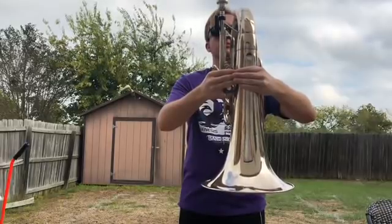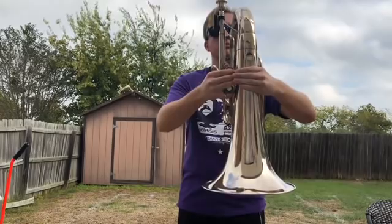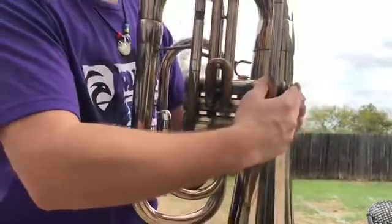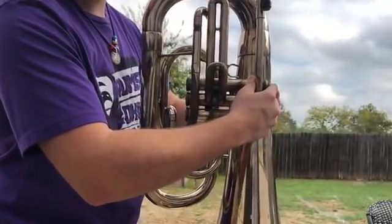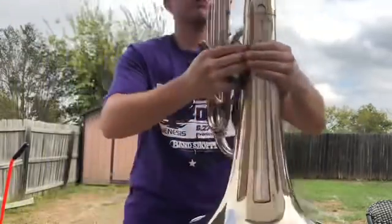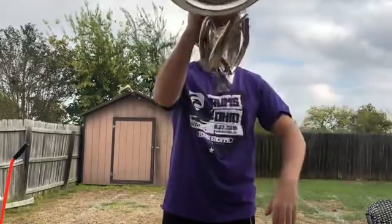He's doing this with the right hand through what we call the pinch. As Nick is probably trying to show you right now, the thumb of that right hand and your index finger of your right hand are pinching around that lead pipe. And that gives us the control between the pinky ring and that pinch. That gives us the control with the right hand to move the horn and to hold the horn in a steady or stable way.